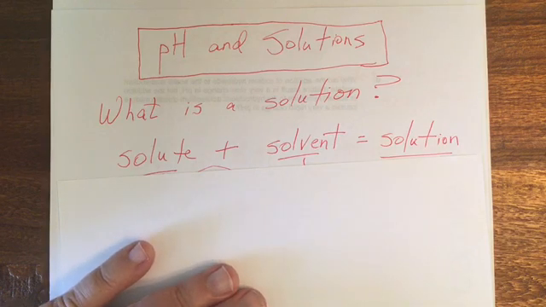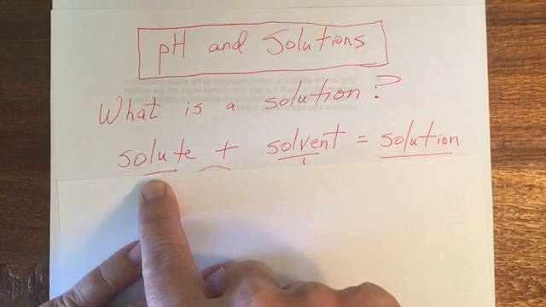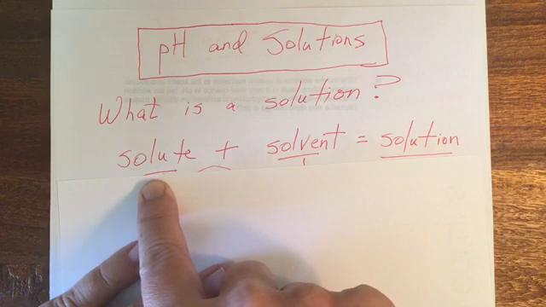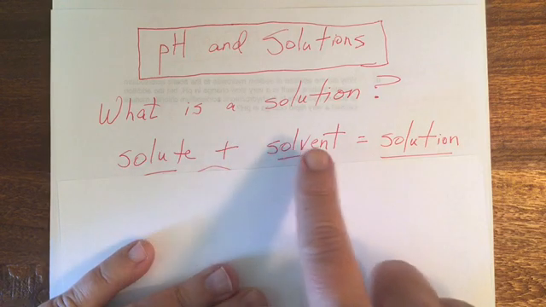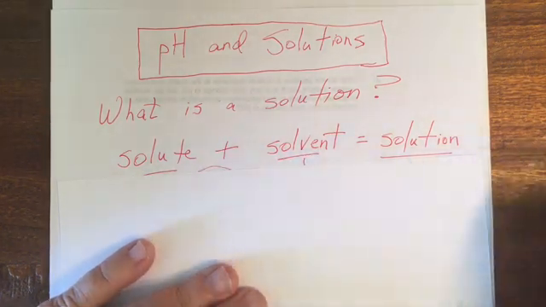First of all, it can be between the same phases, gases and gases, liquids and liquids, or it could be a gas-liquid solution, like a can of club soda. But it contains two parts. One is the solute, and by definition, that's the smaller of the two parts. Typically, it's a crystalline if you're making up an aqueous solution. And you also have to have a solvent. The solute and the solvent equal the solution.